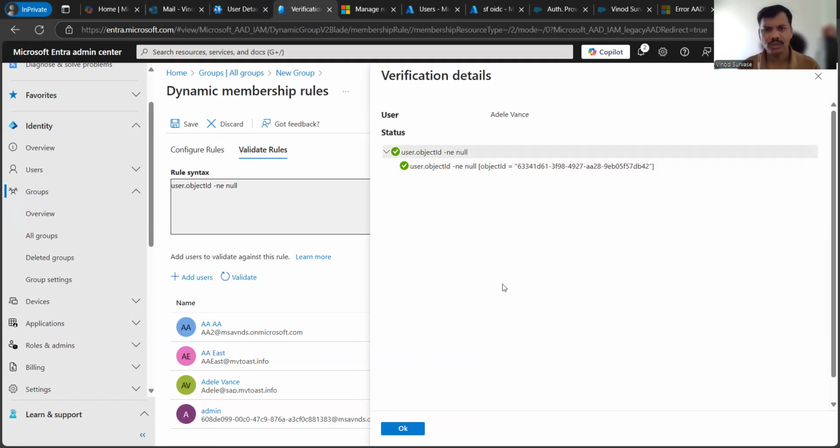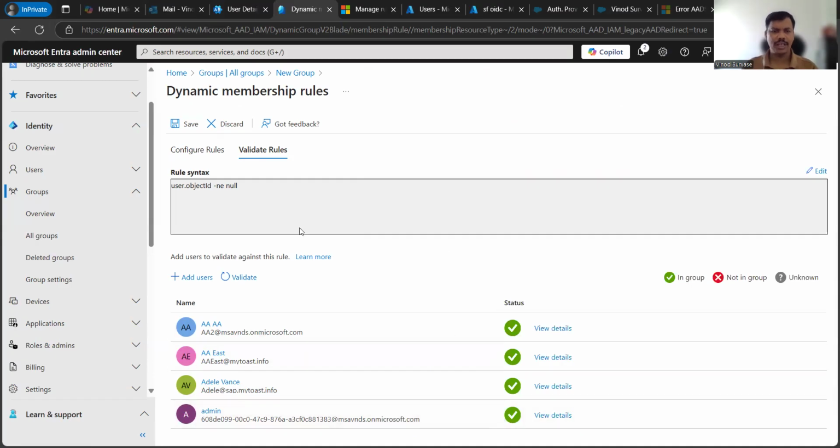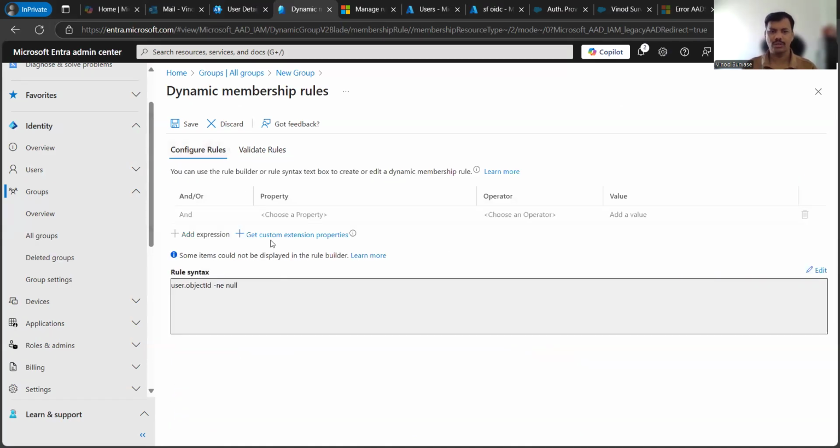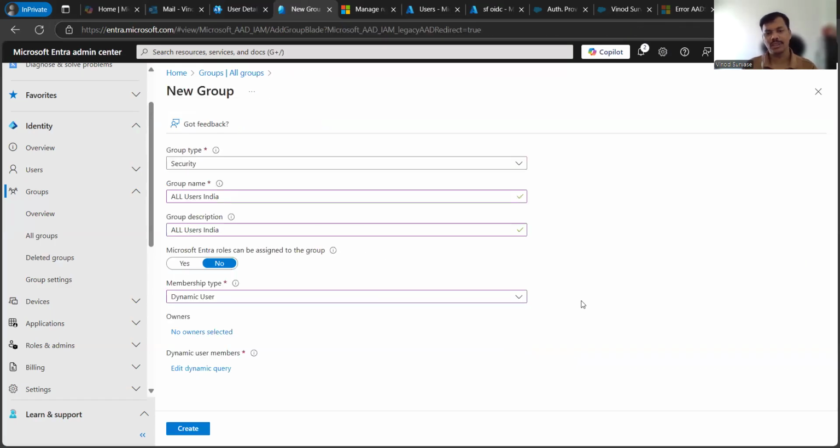So that means it is going to add all the user accounts across the tenant. So let's click the save button here so that it is added, and click create.